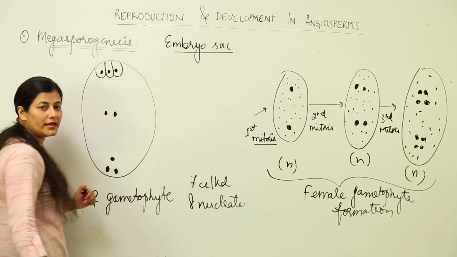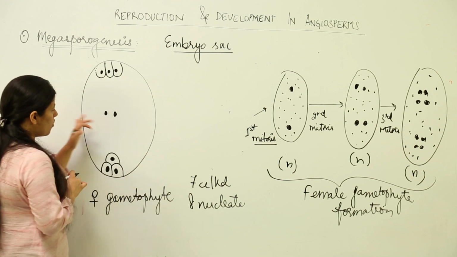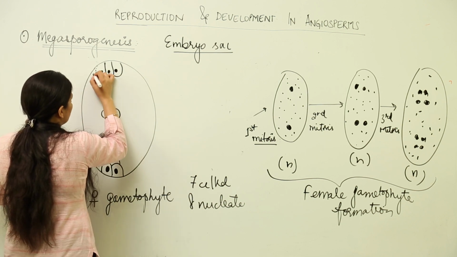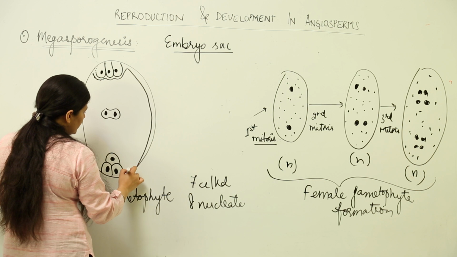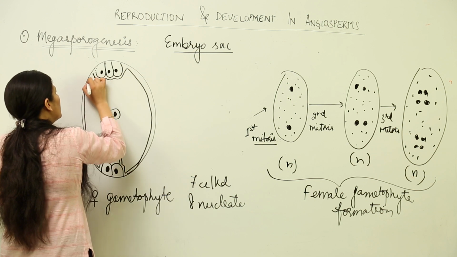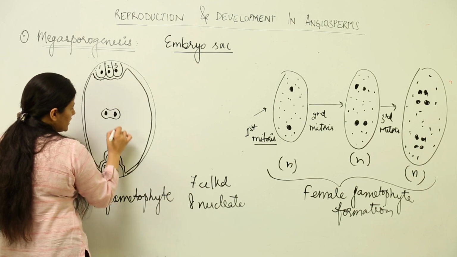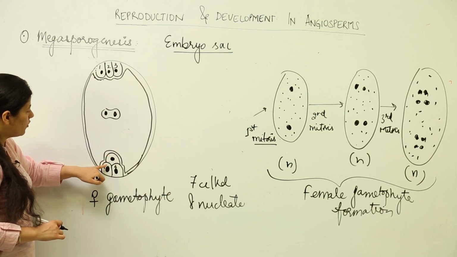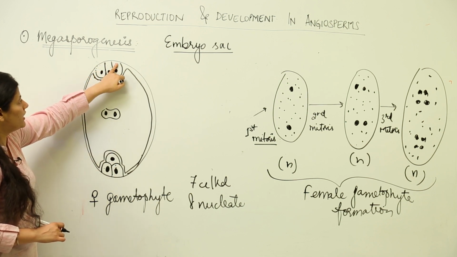So, we get cytokinesis as well. But cytokinesis is such that two of the nuclei, they remain within one cell. I hope you get what I am trying to tell is, we said that we are going to have a 7-celled 8-nucleate stage. So, we are having 1, 2, 3, 4, 5, 6 and 7. 7 cells we have got as a result of formation of cell walls. And how many nuclei are present? There are 8 nuclei which are present. So, this is the female gametophyte.